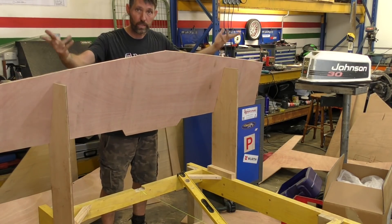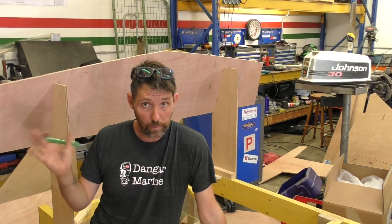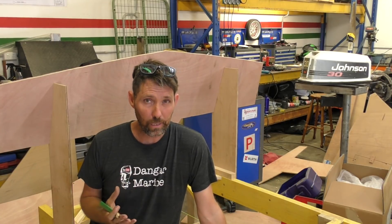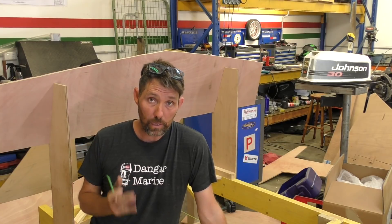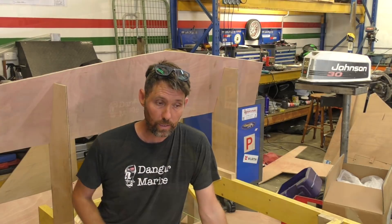But that's the idea of these frames. I can't put this transom in properly and centre it and everything until I've finished laminating the two together. But I'm not going to do that now, because it's actually quite hot today — we're right in the middle of the day. So what I'm going to do is glue that first thing in the morning when it's a bit cooler, and then let it set during the day. In the meantime though, we'll go and put these other bulkheads in.